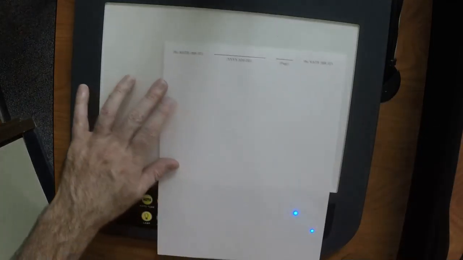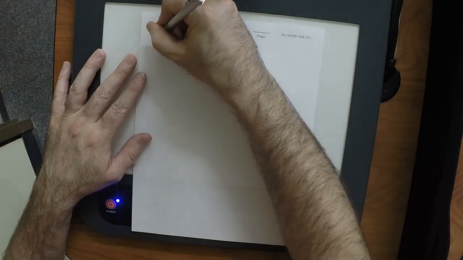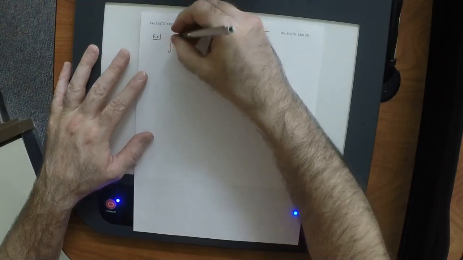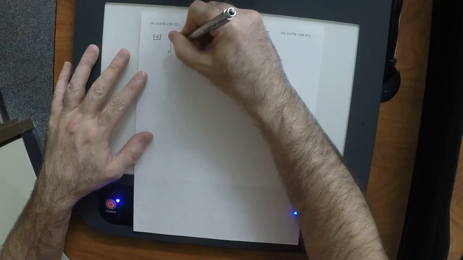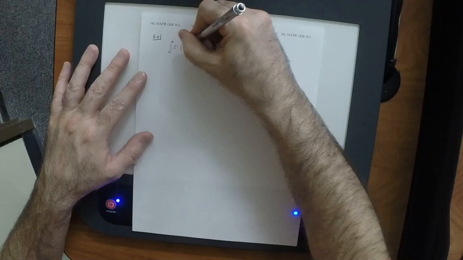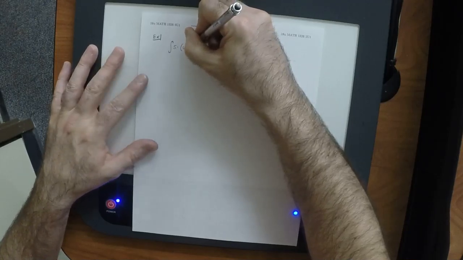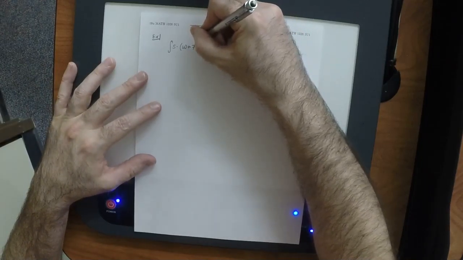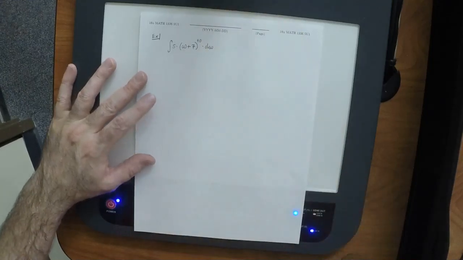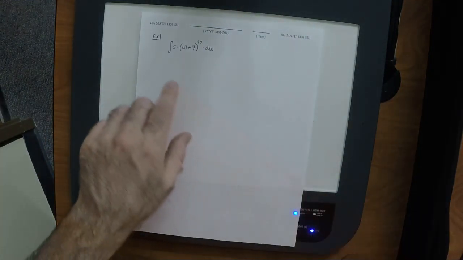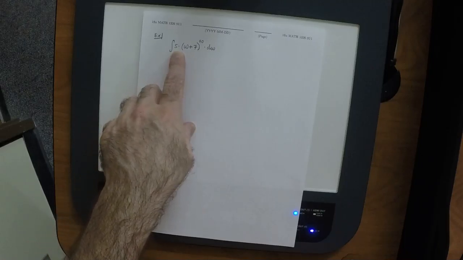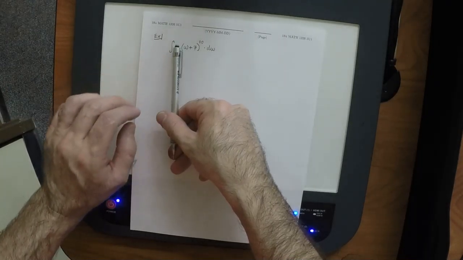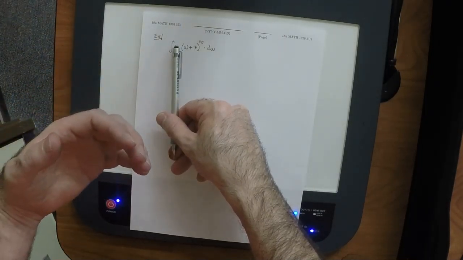Specifically, what if we consider, say, the antiderivative of, how about, 5 multiplied by w plus, I don't know, it doesn't even matter, 7 to exponent 40 dw. So now the 5 is not relevant. It doesn't affect the procedure much because, well, antiderivative is homogeneous. So that 5 just sort of hangs along for the ride.